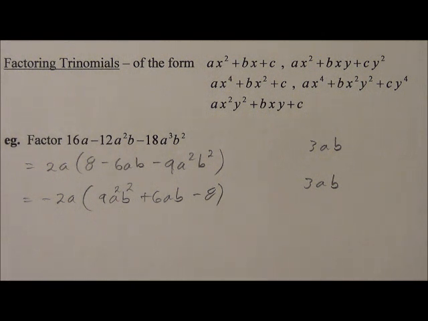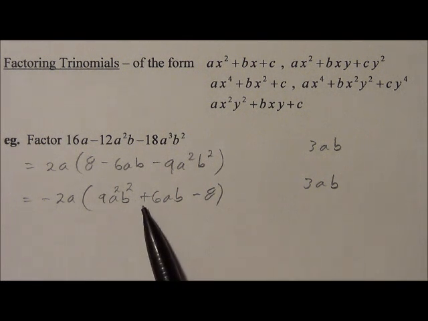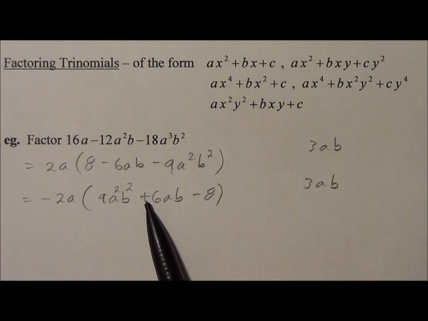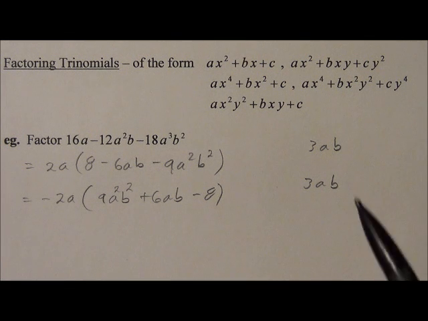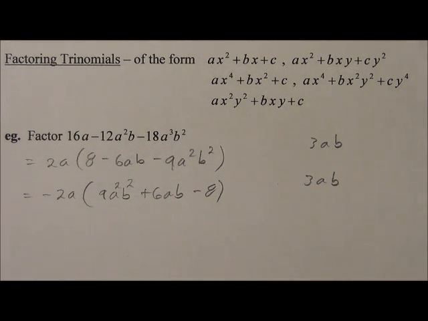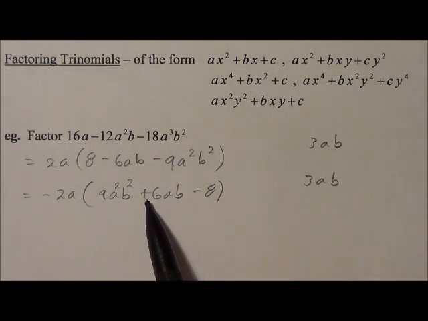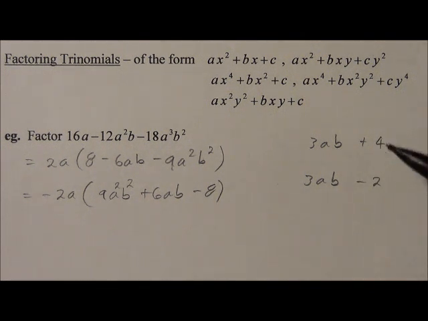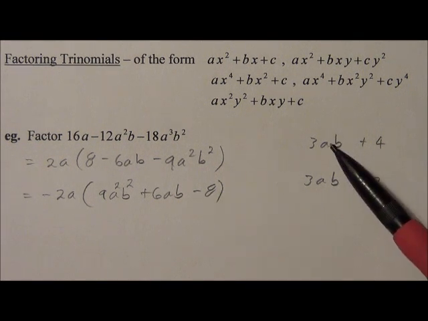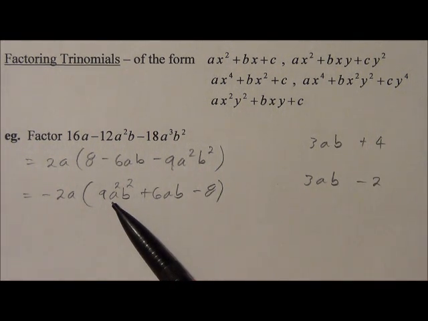So they have to be opposites to give a negative, because two negatives multiplied together will give you positive, as will two positives multiplied together. And we see that the sum of those two will give us a positive, so that means that the larger of the two products that we're going to be looking for has to be positive. So that will give us other clues as to how to work this out. So I know that the two factors multiplied to give -8. And because this is going to end up to be positive here, I'm going to say this is going to be +4 and -2.